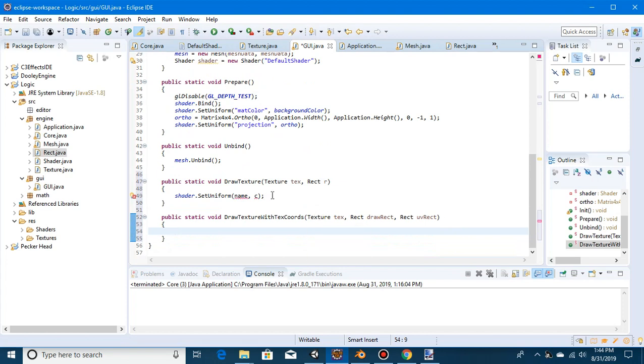So inside of this function, I can say drawTextureWithTexCoords, and I'm going to pass in the texture, pass in the rect, and then new Rect 0, 0, 1, 1.